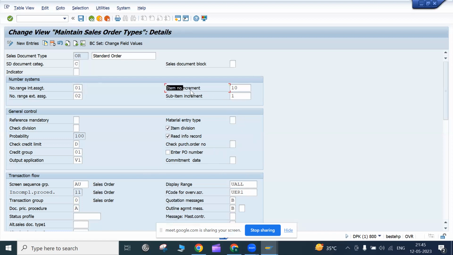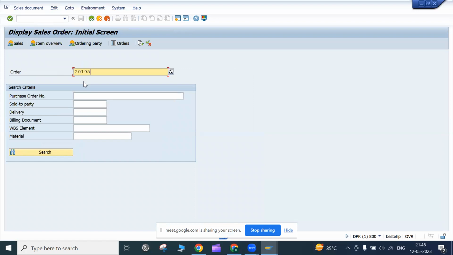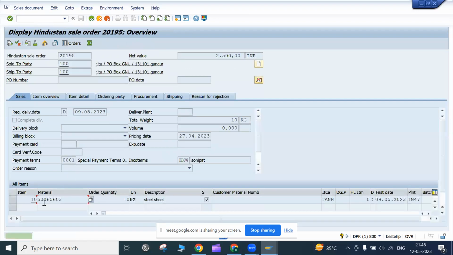Now, here is item increment. This item increment means, when you are creating the sales order, the first item will be line item number 10. If I open a sales order, you see the line item number is 10.